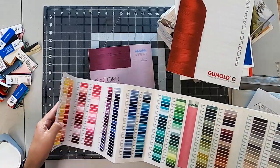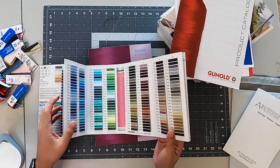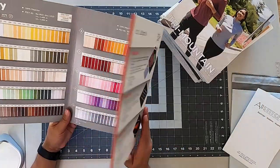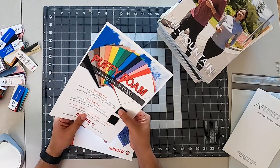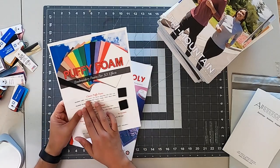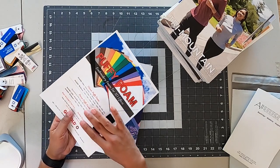Every color has a number, so especially when it's time to reorder, you're not using a thread that's a shade different — because when you put these threads side by side, you will tell the difference. Ganold also has thread charts with amplifying information. They have a color chart here on all the different color foam that they use — all the available colors and thickness. As you can see, classic puffy foam: if you need six millimeter foam, this is what they have. And you have a sample here so you can see the difference in thickness between classic puffy foam and dense puffy foam.